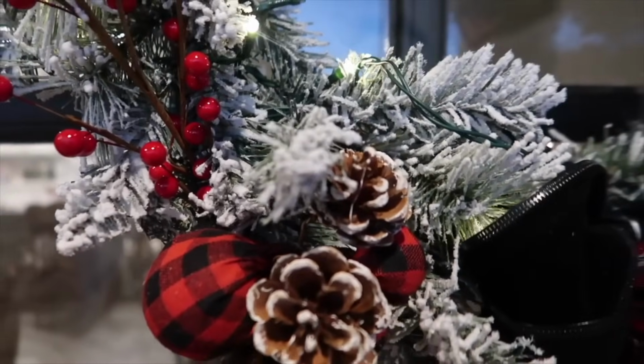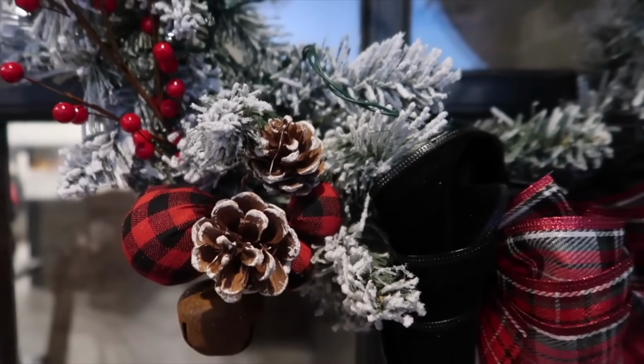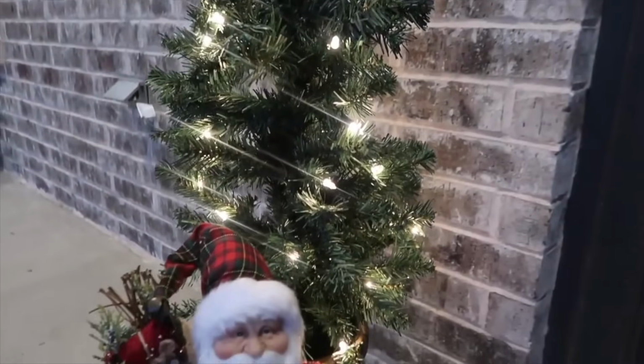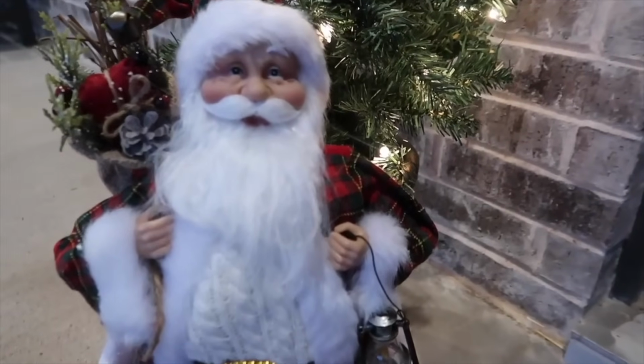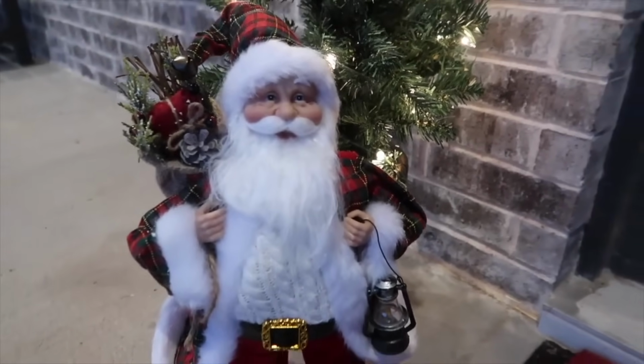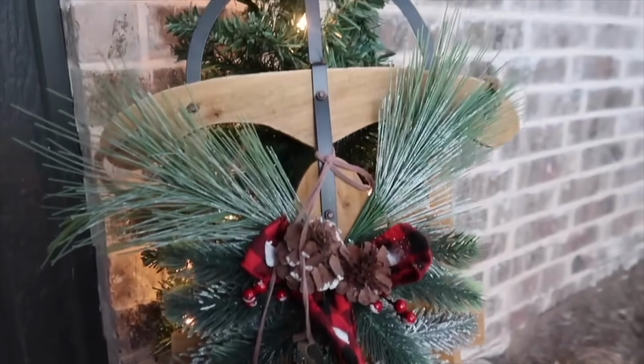Now we're back here once again. And I'm surprised that everything has held up really well, even the Santa Claus. You guys, this is West Texas. The wind here is surreal, but this Santa Claus has always been standing up. That's how heavy it is.